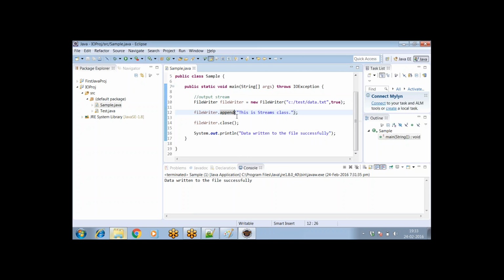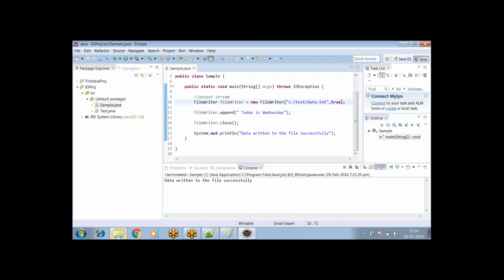You can use this append method to append some data. So today is Wednesday. But if you don't set the value to true, the append method will not append the data. I'll show you.